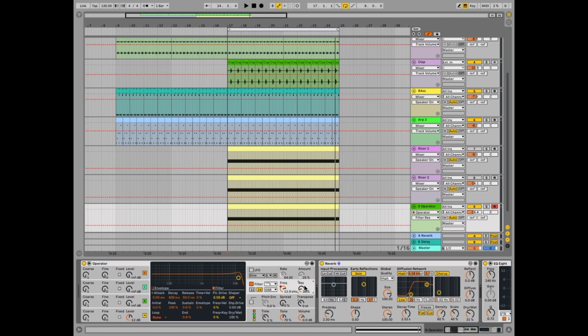Let's take it a step further and create a further movement in the sound by using the LFO. Let's just turn on the LFO. First on the sync mode like we did before. Played at 16th. Let's hear how it sounds. But as before, you can play with the amount as well.